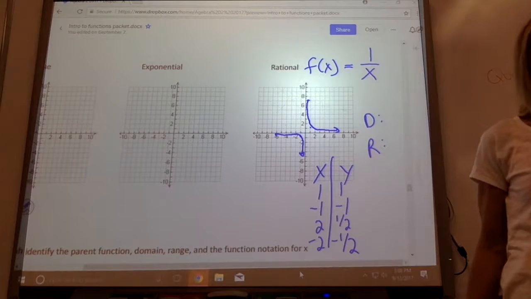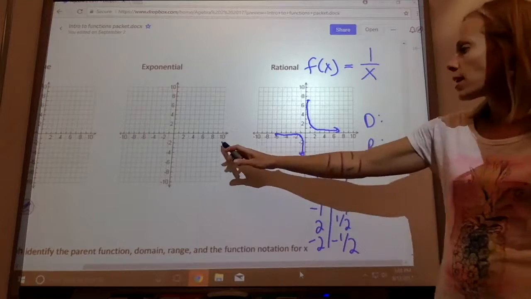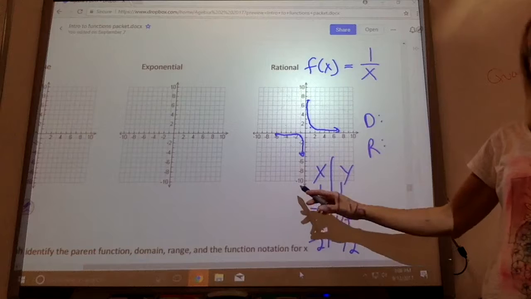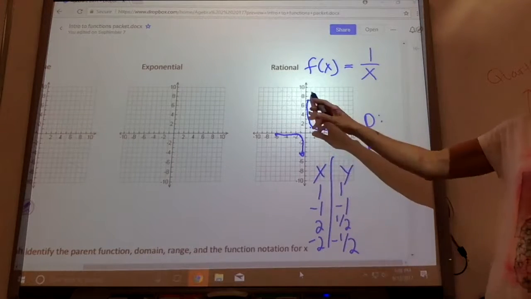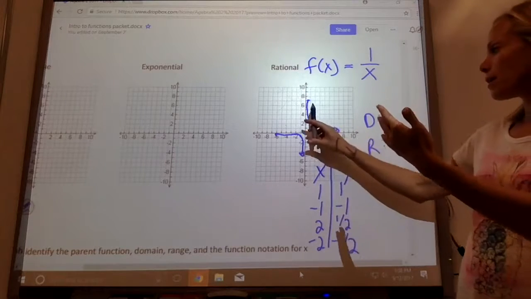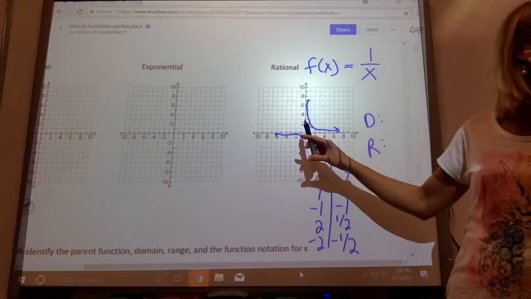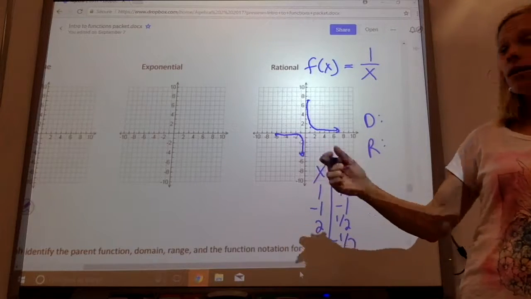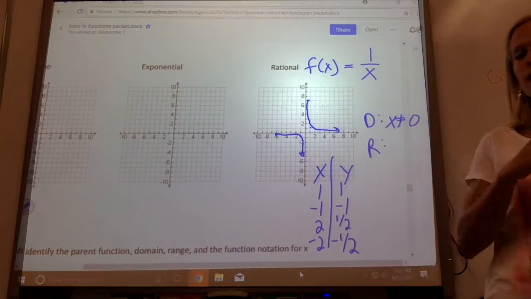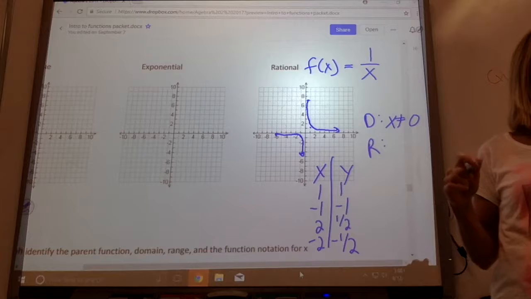In domain and range, this one's going to be opposite. Because what happens is that x values, x can be any number until it gets to the y-axis, and then it stops. And then it picks up again and then keeps going. So my x's can be anything but the y-axis. That means it can't be 0. So instead of saying what x can be, we're going to say what x can't be. Domain is everything but x cannot be 0 because it does not cross the y-axis.